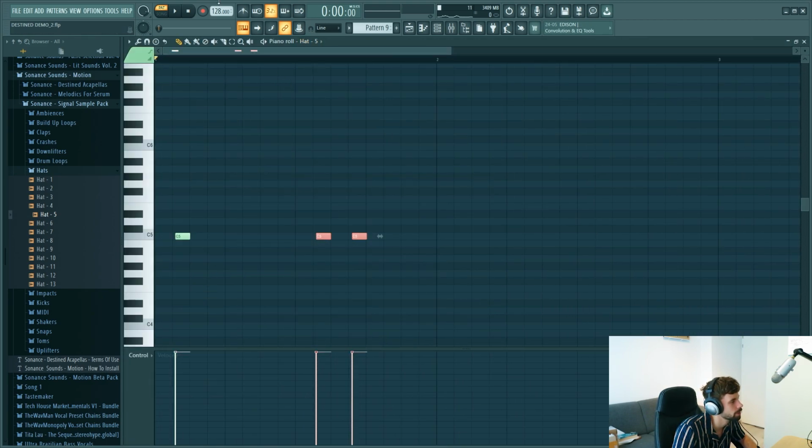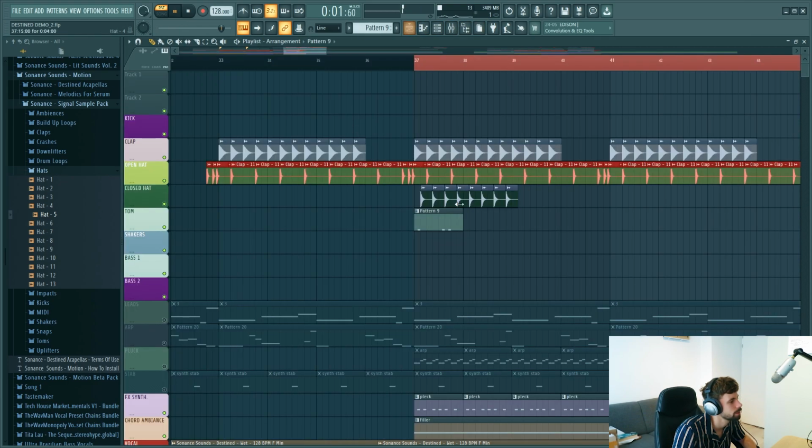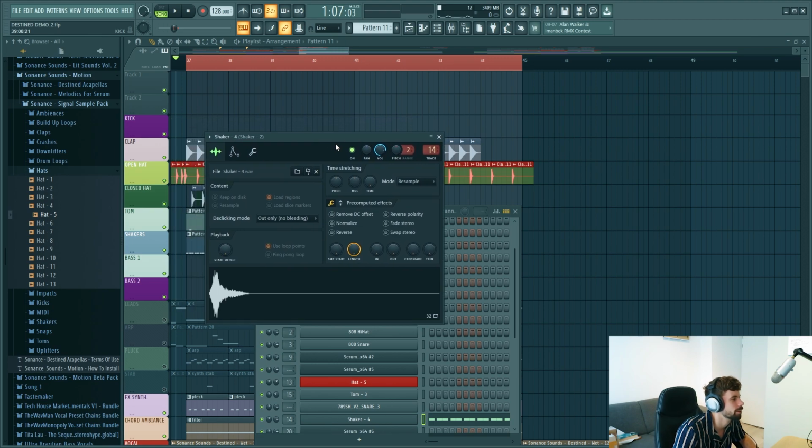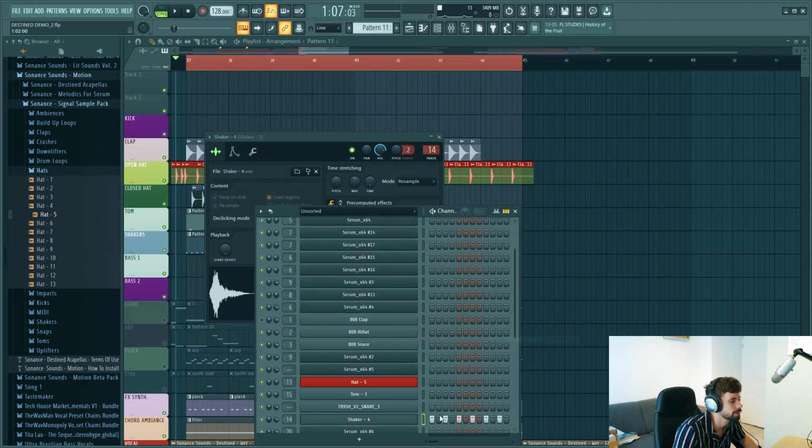Just like this. So then I want more groove, so I added this closed hat to it. Just before and after the open hat. Sounding like this. Adding just a little bit more swing. And to finish it off, I added this shaker from the pack. Then I filled it every step.